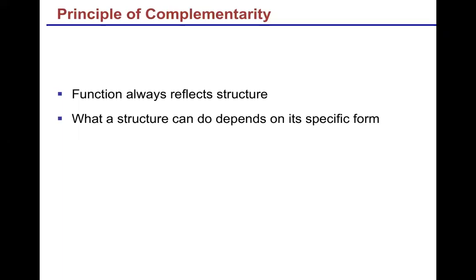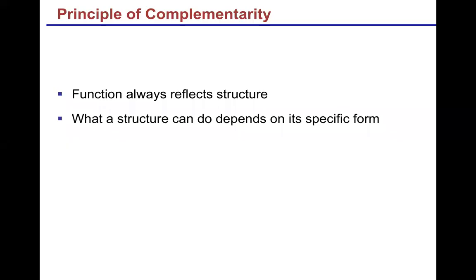So what is the principle of complementarity? Complement, that is, one is helping the other. Complementary means one helps the other. So what it means is the anatomy of an organ or a part or an organ system is related with its function. That is, structure and function are related with each other.